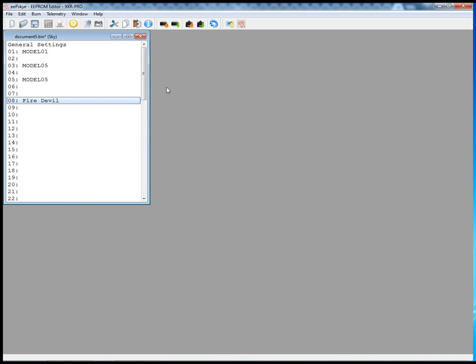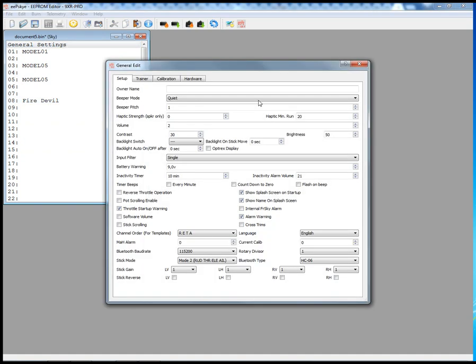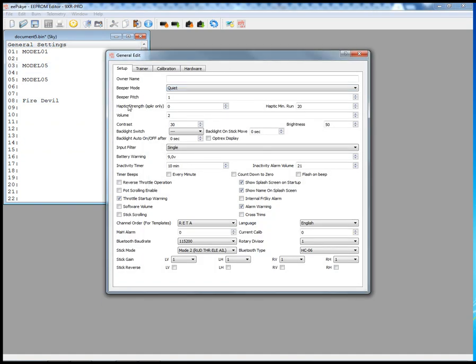So this concludes all these buttons here and menus. What can I say more about Eepskye? The EEPROM is composed of two parts: the general settings, or the radio setup now in the new versions of the firmware, and the model settings, which is this part here. So in general settings, you got the setup. For this EEPROM, obviously this is a default one from Eepskye.